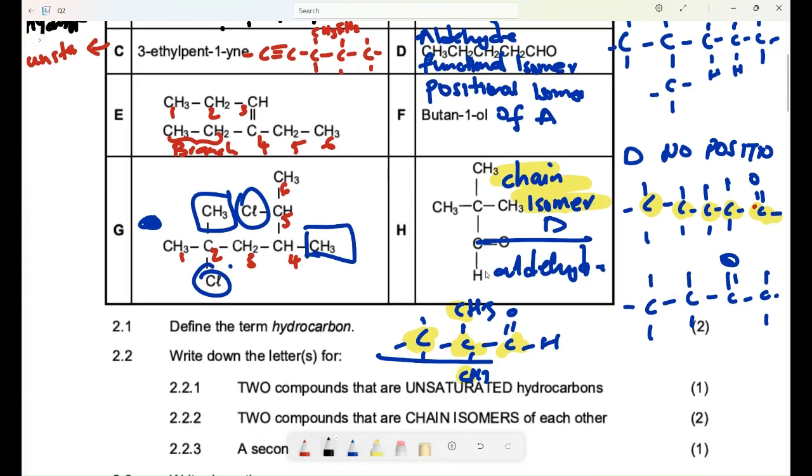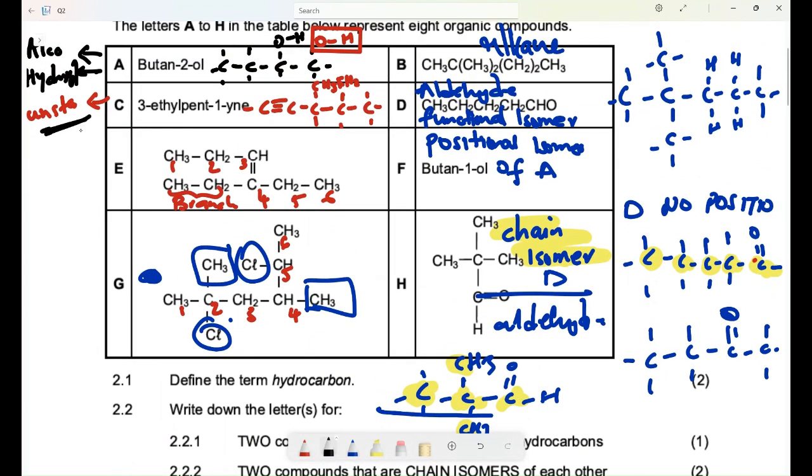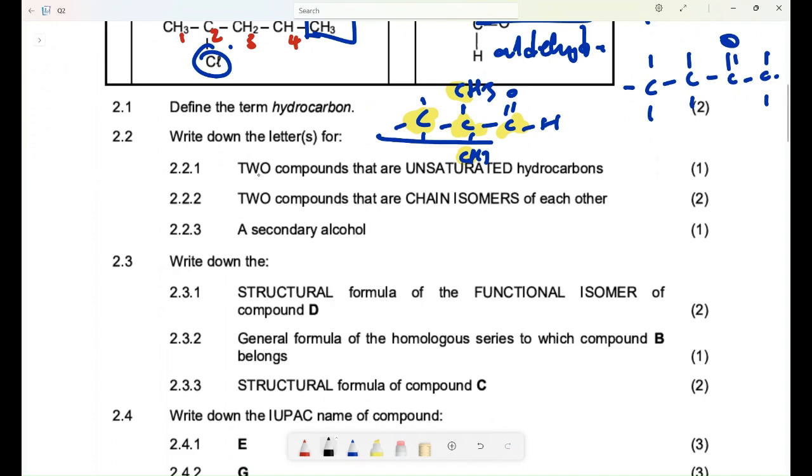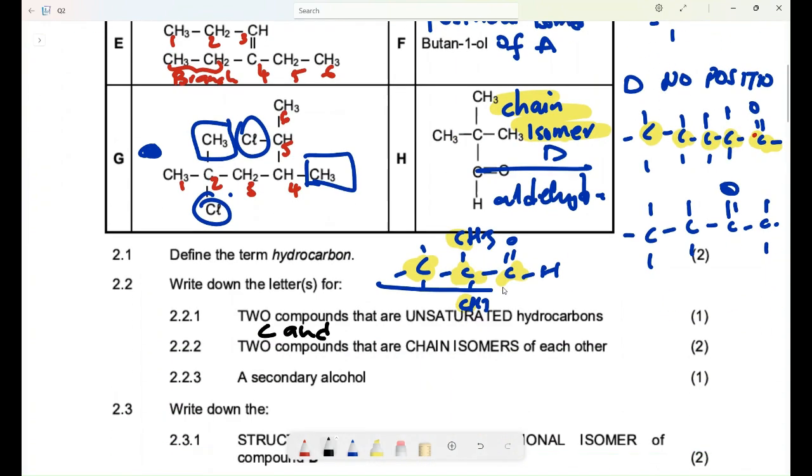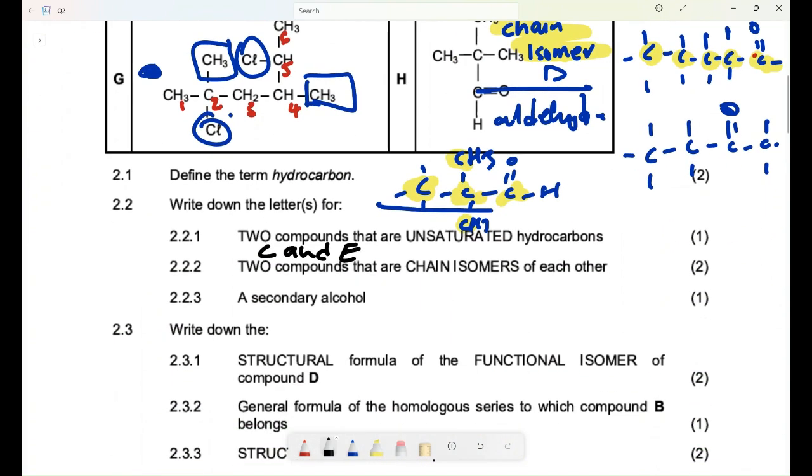So the first one I see is C. Remember, we said it is unsaturated, it is an alkyne. Okay, C. And the other one that I can look for, I have an alkane here. I want you to look for something here. Can you see here? It has a double bond here again. So this is an alkene also. E, it is an alkene, it has a double bond. C and E. C and E are the most correct answer.